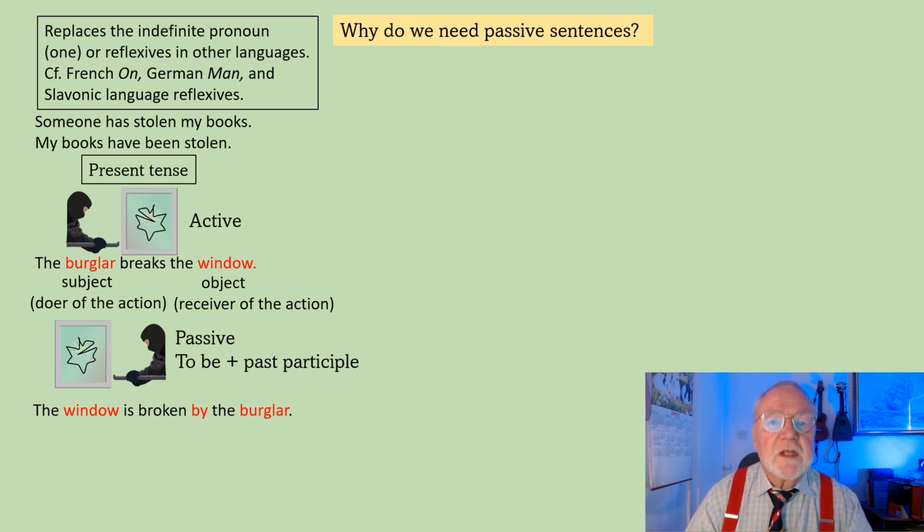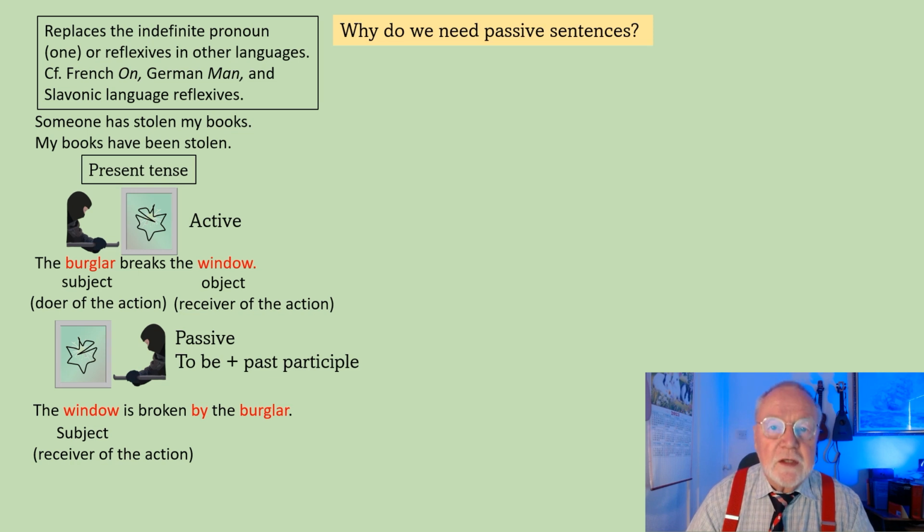Now when I was teaching in Cambridge, I always used to ask my students to do this exercise, and they nearly always changed the tense in this sentence. They would say the window was broken. So it's a very important point not to change the tense from the active to the passive because it changes the sense and meaning of the sentence. Let's look more closely at the parts now.